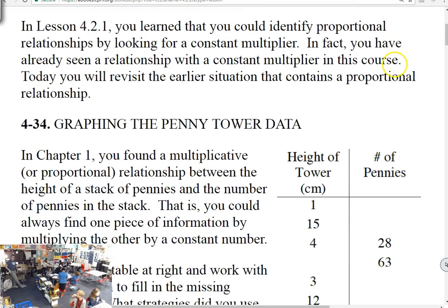All right. We yesterday talked about proportional relationships, right? We talked about how Gustavo had his bank account. So pull out that resource packet that you have for this chapter. Pull out the resource packet. We're going to be on the back of the page that we were on yesterday.